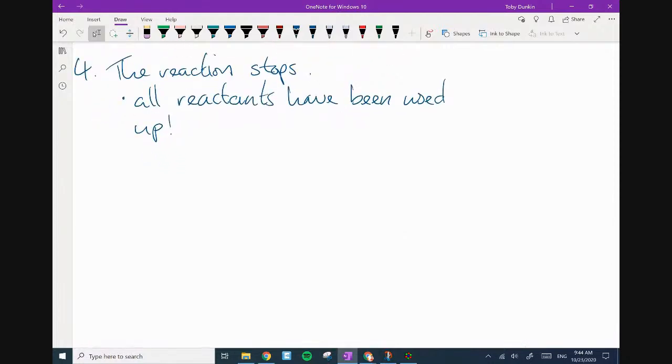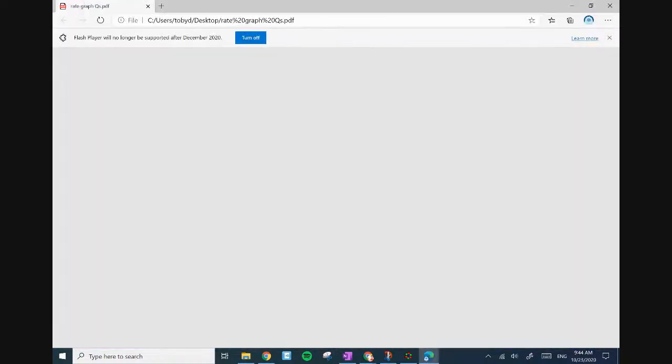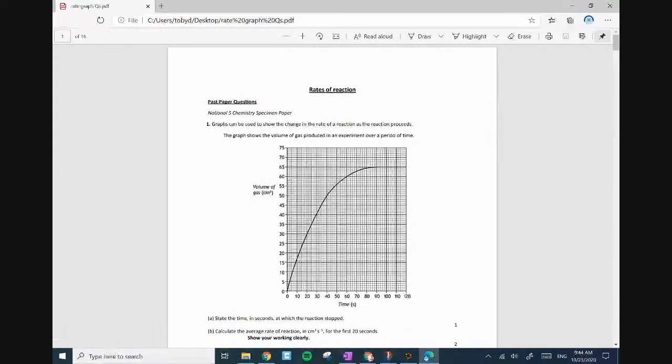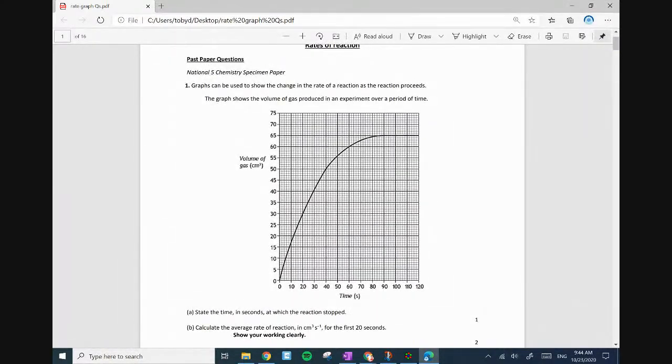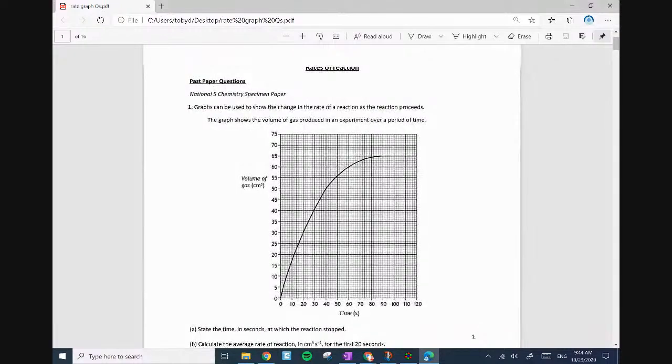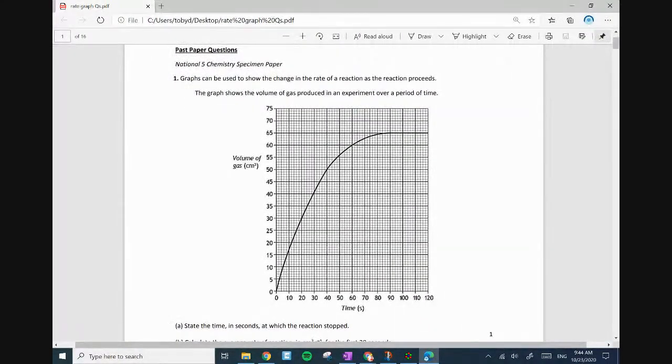So now what I managed to find, a booklet with some rate graphs on it. I'll put this on the classroom for you guys to have a look at. It's actually quite nice. It didn't have enough of the things I wanted. And these are, by the way, from National 5. So these just happen to be rate graphs that come from, I think, a US specification.